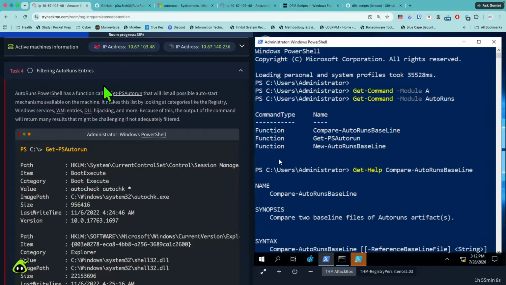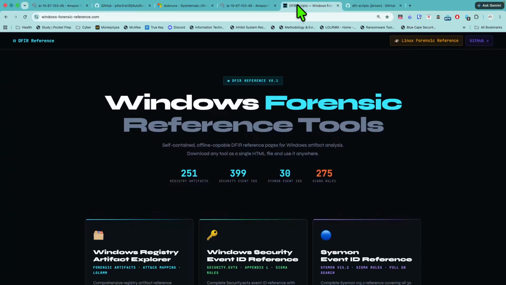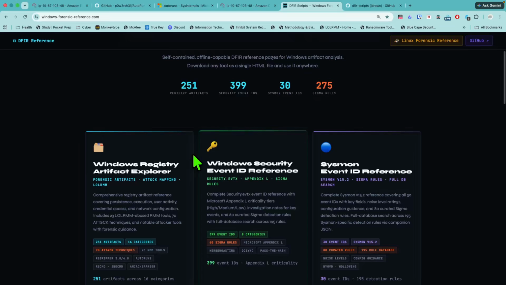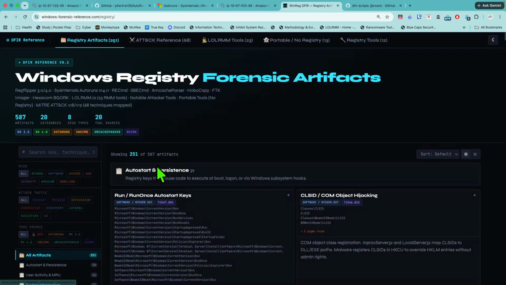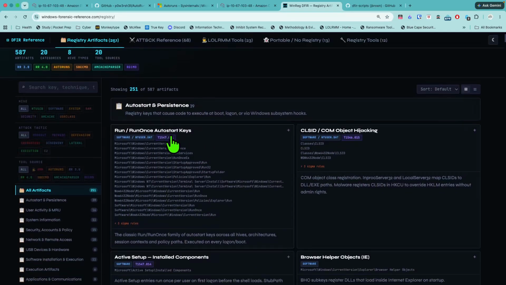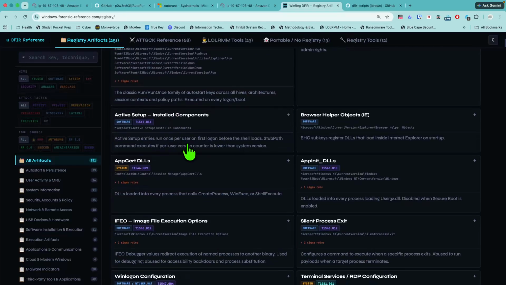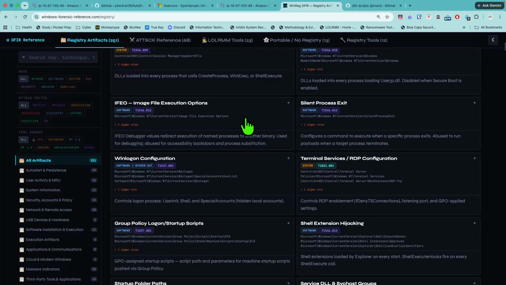Also, for a really helpful resource, we have DFIR script, Windows Registry Artifact Explorer, we have AutoRun and Persistence, and much more.